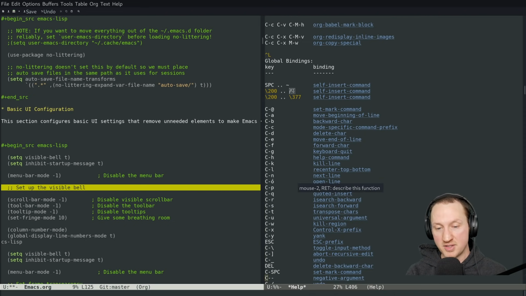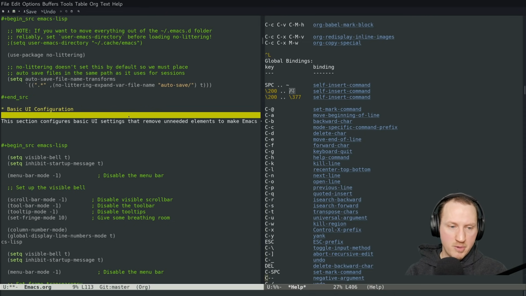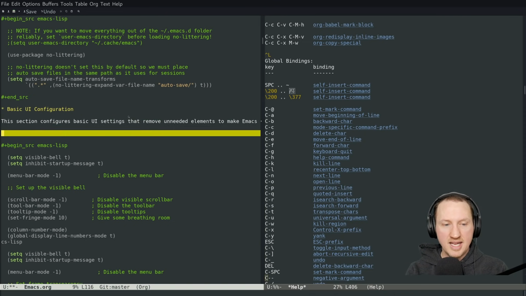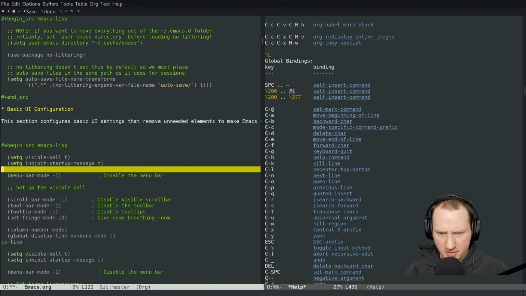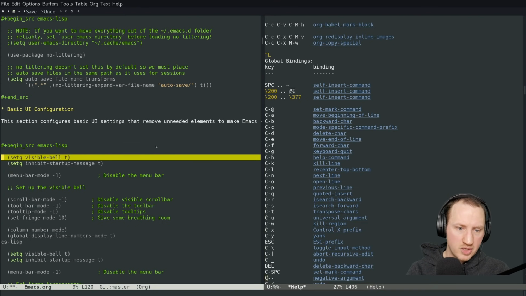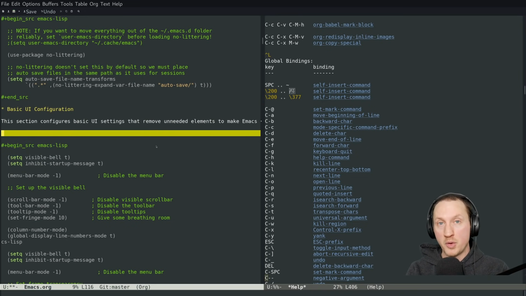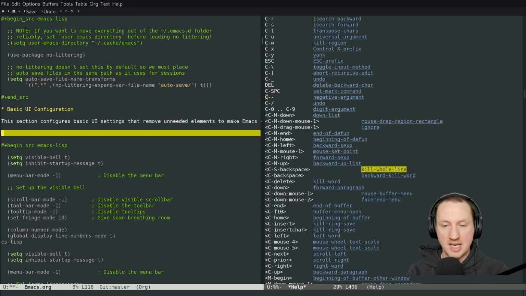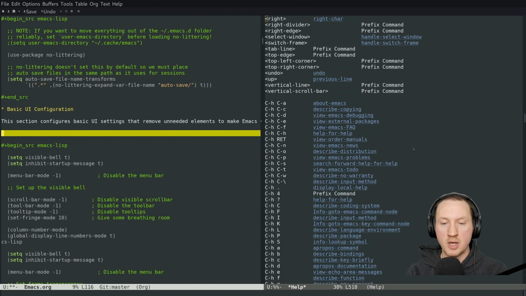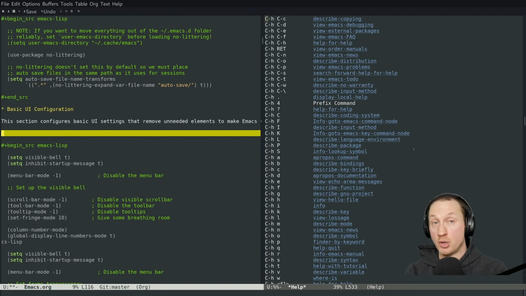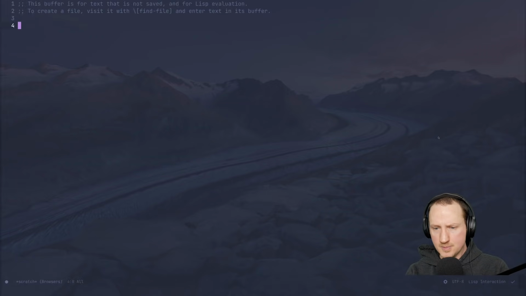So for instance, Control N. If I put my cursor here and use Control N, it takes me to the next line. If you look here, there's Control P for previous line, so you can use Control P for previous line. So that's actually a way to navigate through the file without having to move your hand to the arrow keys. So once you start looking at this list, you might learn a lot of things that might save you a lot of time whenever you're editing in Emacs. So this is a great way to learn a lot of things that you don't know about already in Emacs.